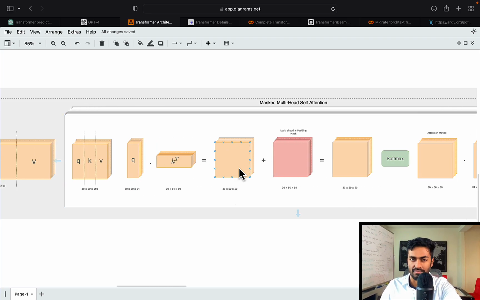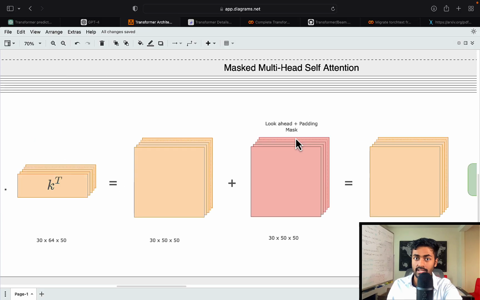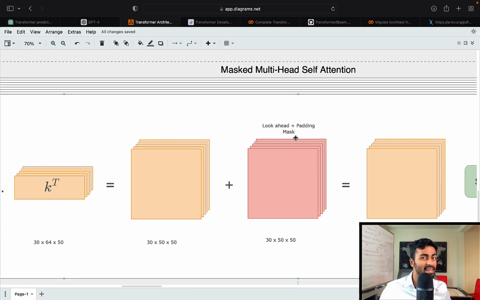We have an attention matrix essentially over here, which we will typically scale before adding a mask. However, in this case, we not only need to add a padding mask, but we also need to add a look ahead mask. A look ahead mask will ensure that the decoder is not cheating, because during the generation phase, that is the inference phase when you want to actually just start translating sentences, we don't have access to future Kannada words, the future destination target language words.